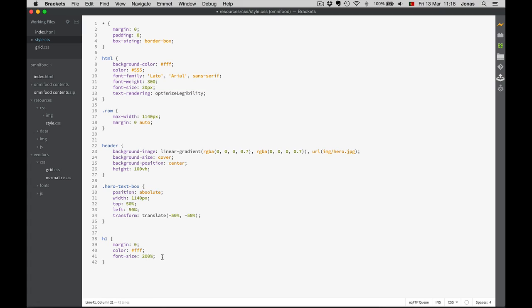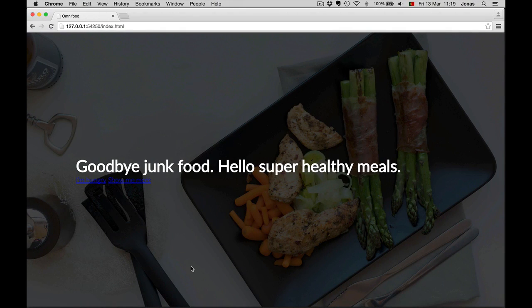And 200% looks good to start with, or maybe 240%, because we really want this to be big. So let's check how it looks. Okay, much better. Now you probably remember that I said in the design section that when we use very big headlines, we should decrease the font weight. And we will do that right now. And we should also maybe set this to uppercase, because I think it looks much better.